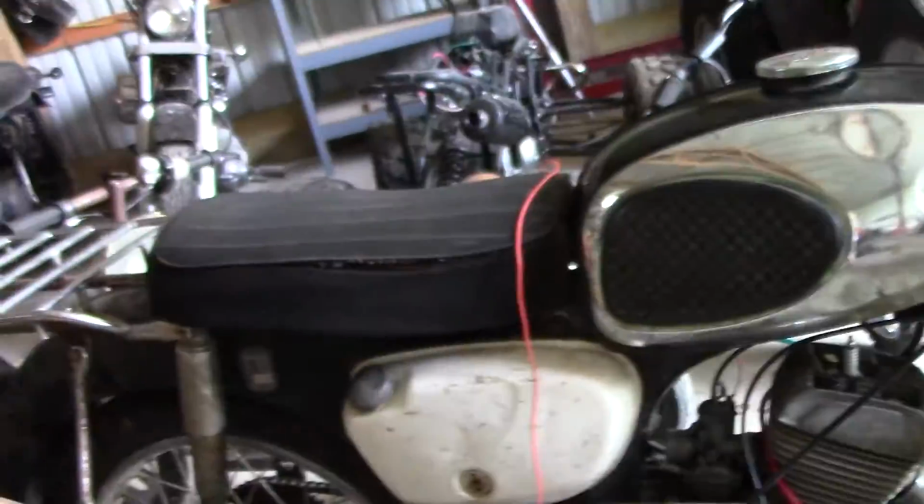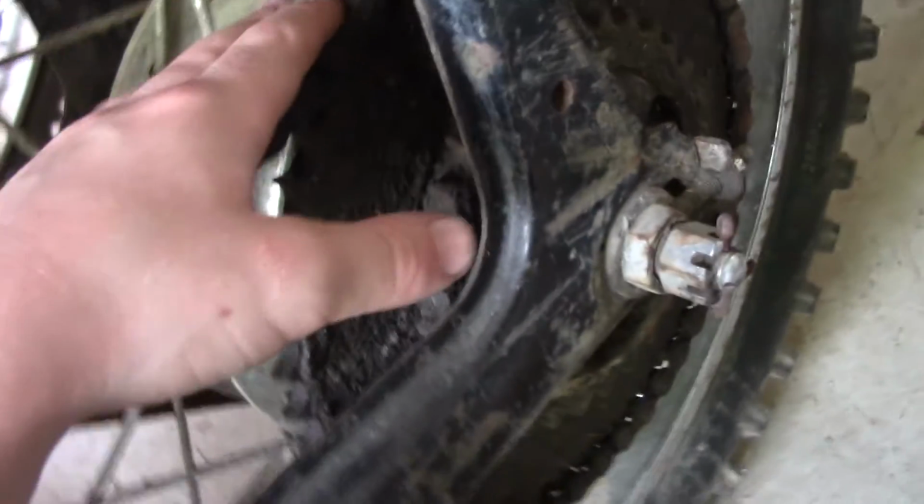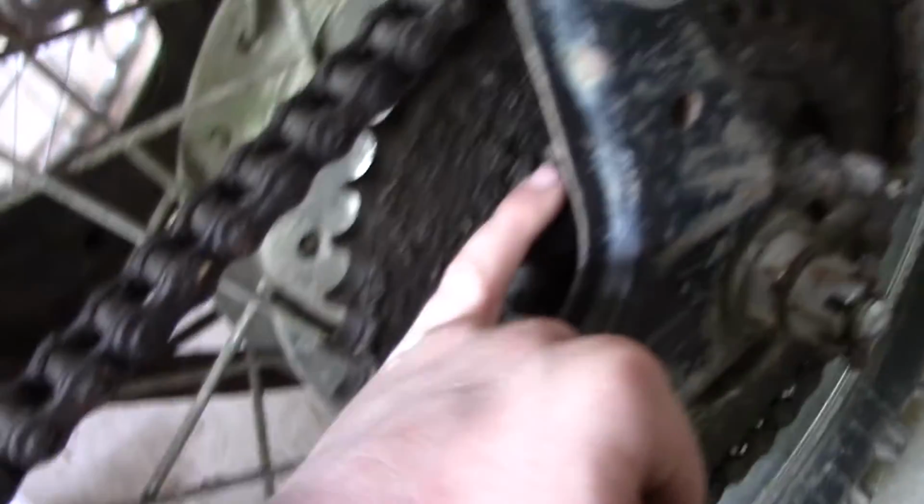And just in case you haven't watched it, this is a view of it. I call it a street woods bike because this sprocket allows you to go on the street, this little gear, and in the woods on this big gear. And it has two master links so you can take out a section of this chain and put it on this little gear.